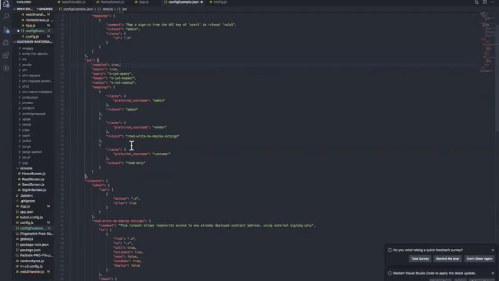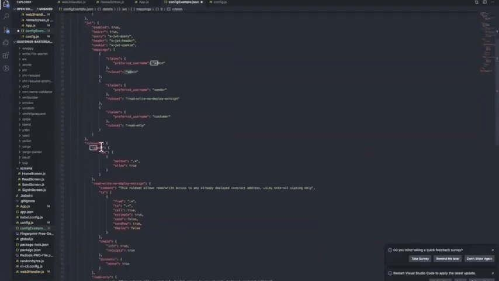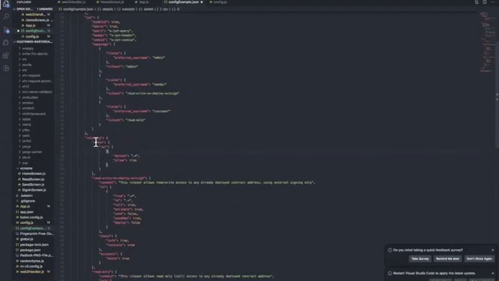And lastly, the customer is just going to have read permissions for the contracts. So you can see here that the admin was mapped to the rule set admin. If you go to the rule set sections of the config, you can see all the rules that are specified for that specific rule set.